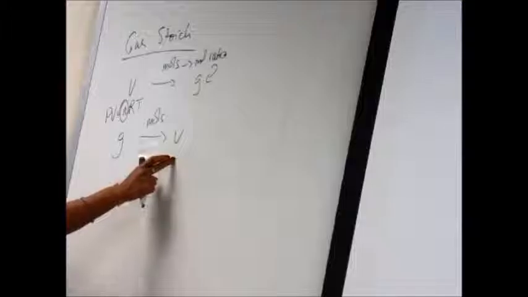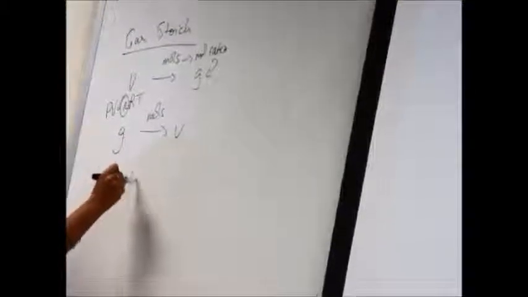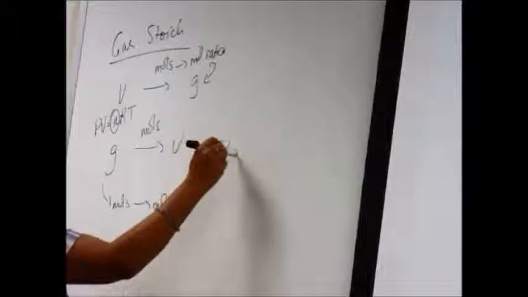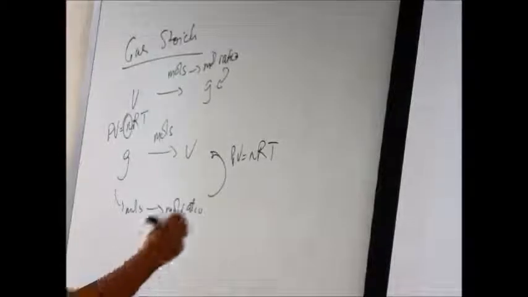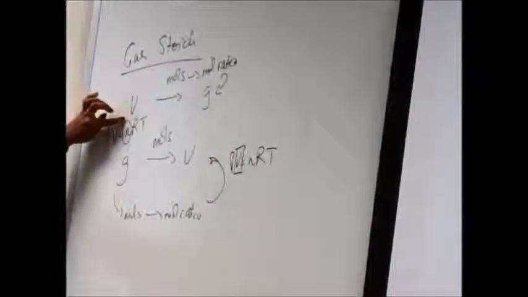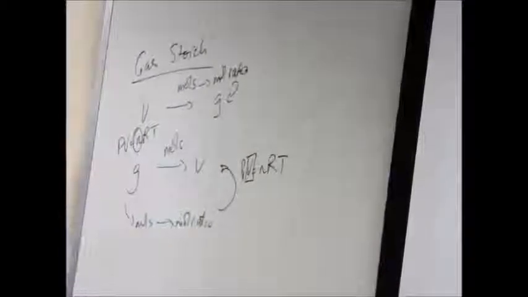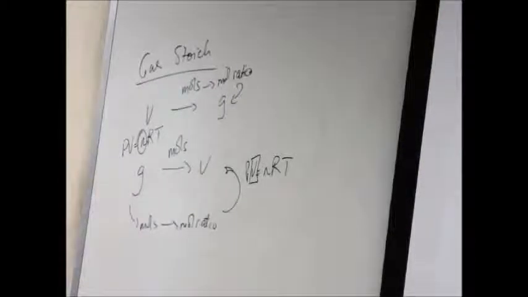Going from grams to volume, this is easy. From grams, you calculate moles. Then you do the mole ratio. Once you get the moles of whatever you need, then you do PV = nRT to figure out the volume. So initially you're calculating for moles, and then here you're calculating for volume. That's how it is. I will give you the constants in your exam. If you forget the 22.4, which I know you won't, it will be there for you.